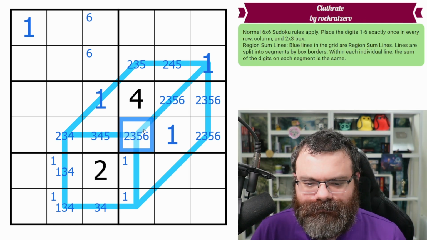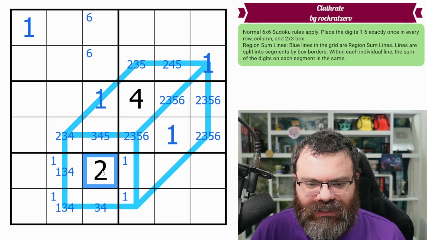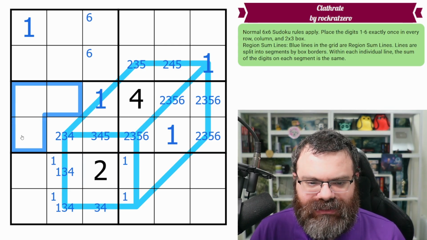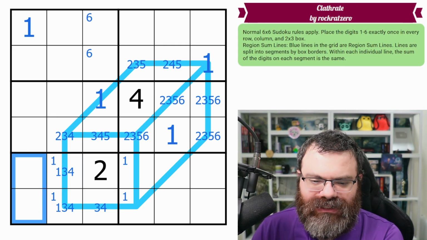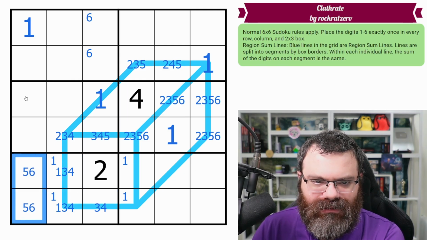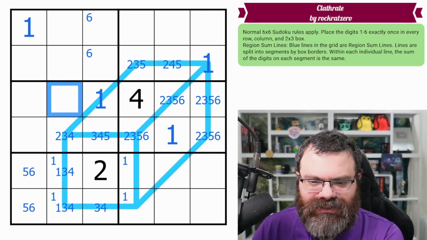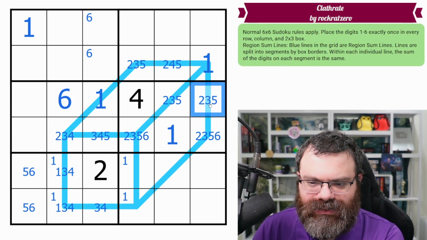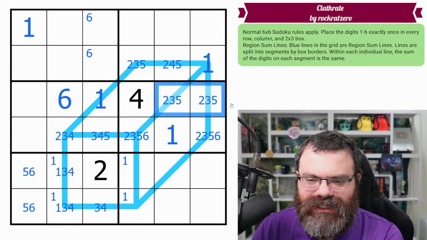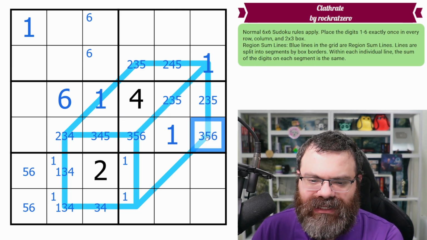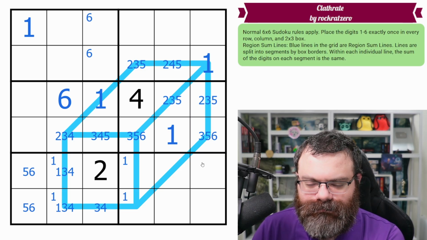So what can I do then? We need a 6 somewhere in here. We need a 6 in one of these 2. In fact, this is a 5, 6 pair. So this is where 6 goes in this box. So these cannot be 6. If these are not 6, then these are not 2, because they have to add to 8. That puts a 2 in one of these 2.